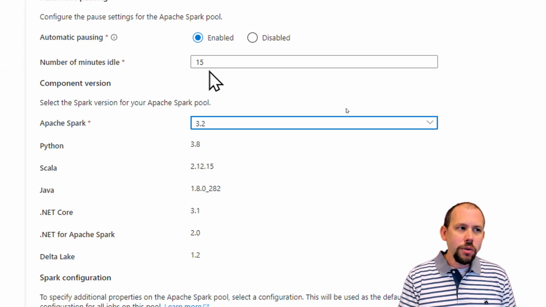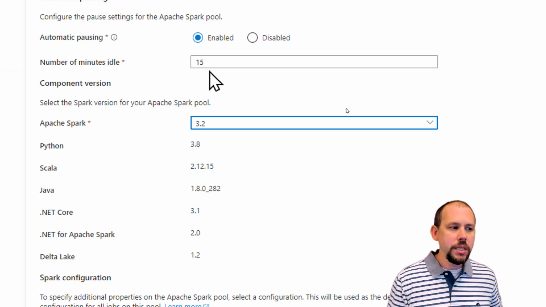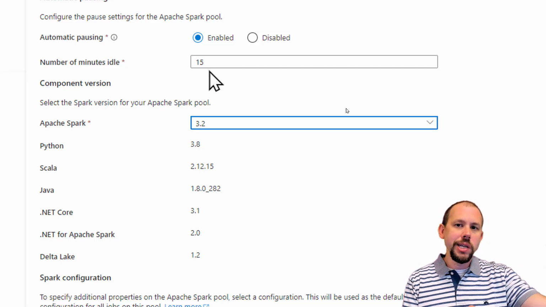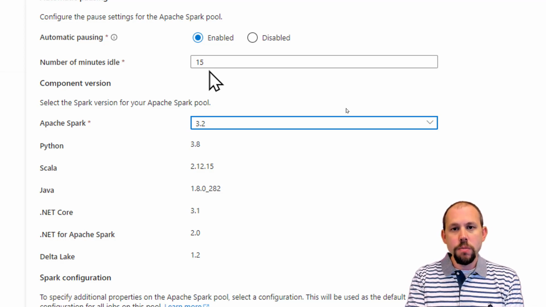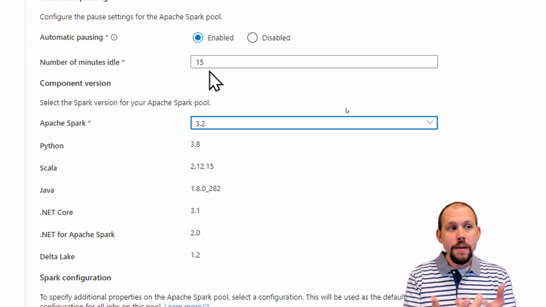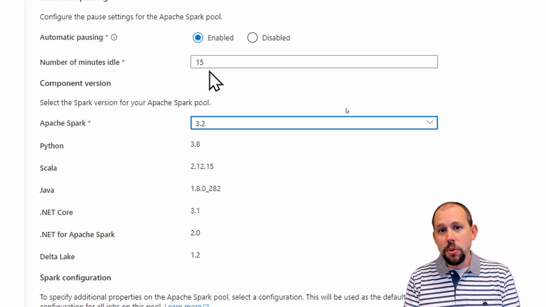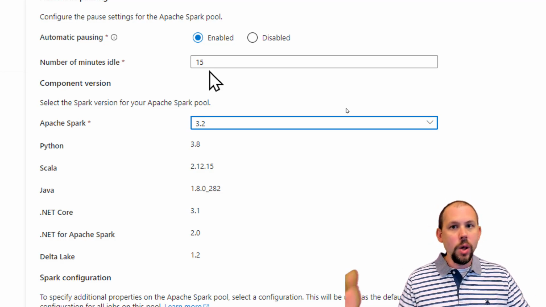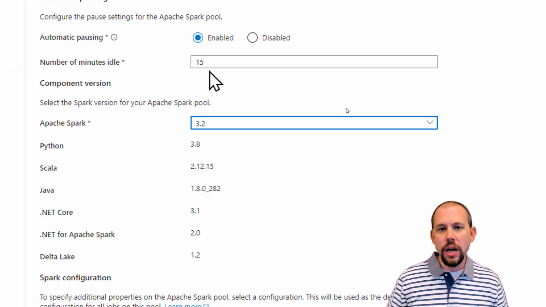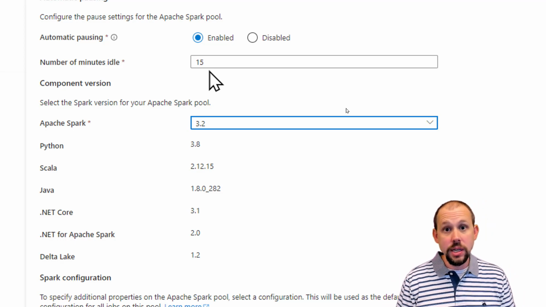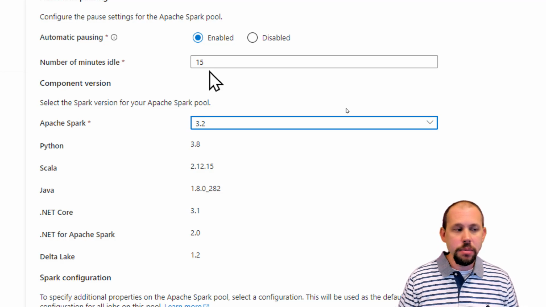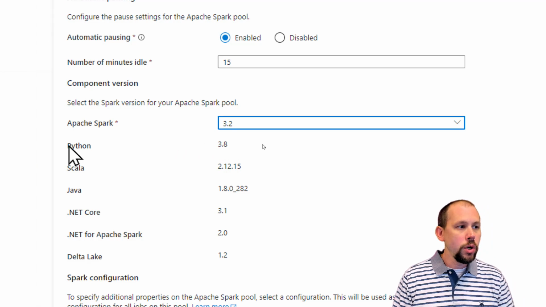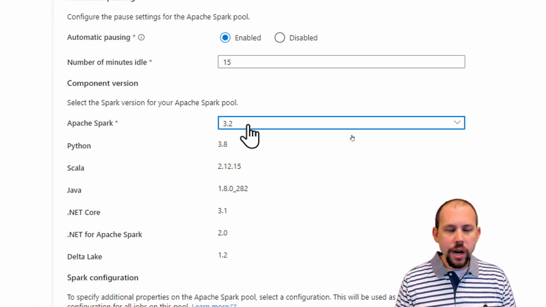Here, these are kind of like serverless pools, because what happens is when you run a notebook, it spins up a session that is set up and created from this configuration here. And that session is started when you're running your notebook, and then it's automatically paused. So this is, again, a fail-safe to make sure that you don't come to work on Monday and have a $12,000, $15,000, some crazy bill because you went with a large Spark pool and then you forgot to turn it off. This will actually turn it off for you. So this is an awesome feature. I would recommend not disabling it until you really know what you're doing, or if you need it to run, whatever.